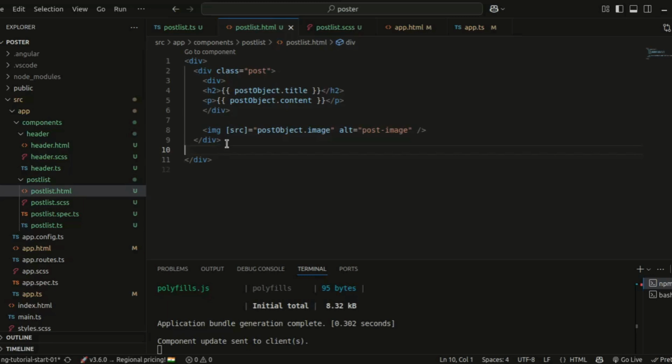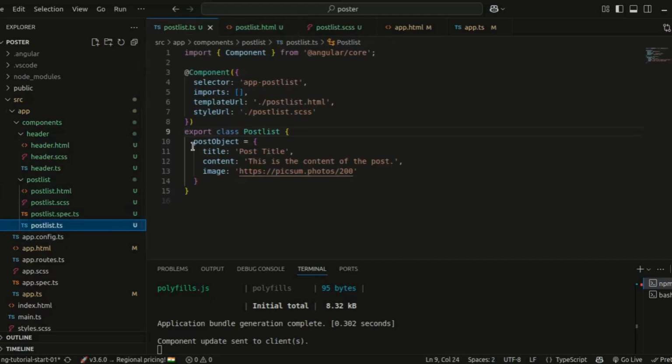One last thing to remember is that whenever you are creating any property inside your component class, that should be a signal, for example, if it is changing frequently. Let's say I have a property, fetching data.